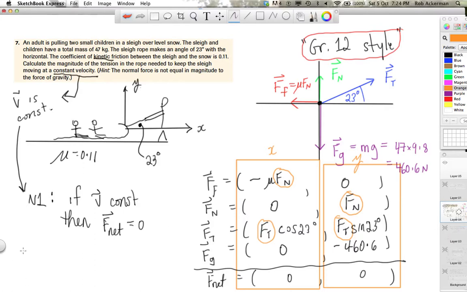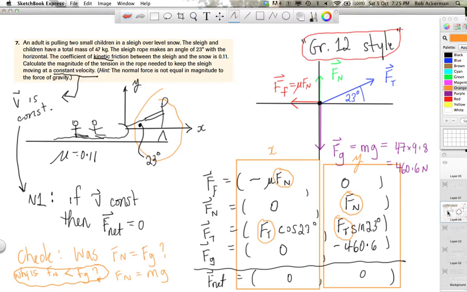And when you do this, by the way, just check back. Was Fn equal to Fg? Was Fn equal to mg, like it is in grade 11? Or is it a different value? I think you're going to see it's a different value. And for those of you looking for a little bit of a challenge, explain why the normal force was actually less. That's what it's going to turn out to be. Why is Fn less than Fg? That's my challenge to you, to see if you can explain that. There's a very good reason for it, and I'll give you a hint. It's got to do with how Mom is pulling on this sleigh.